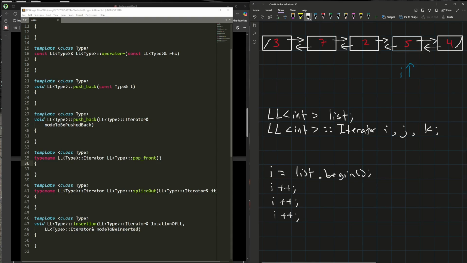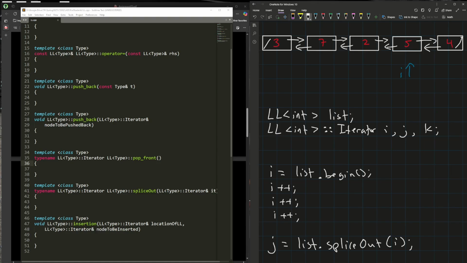To splice it out, I'm going to say j equals list.SpliceOut, and I'll pass in i like this.